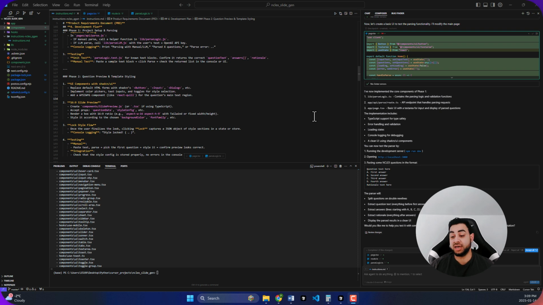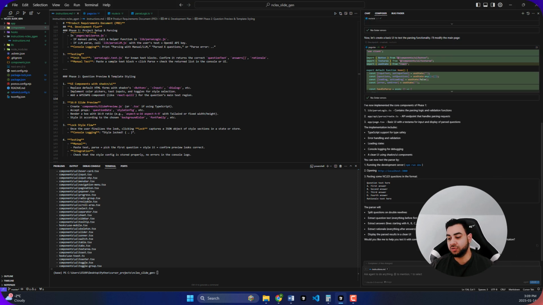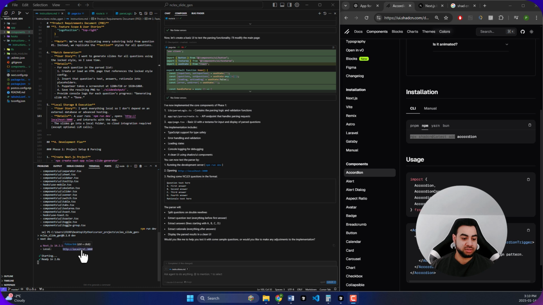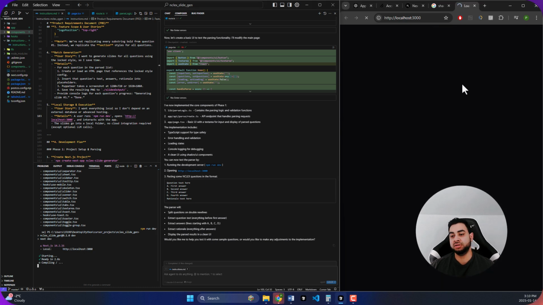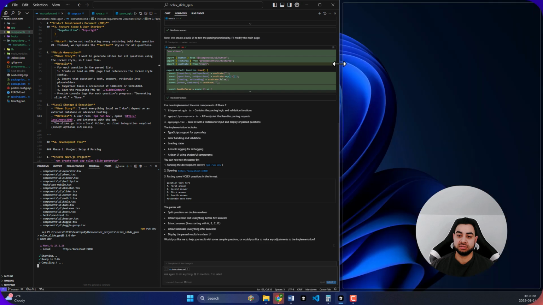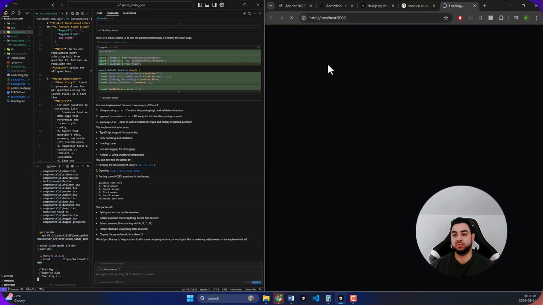So our agent has run through the first iteration. It's created some logic about parsing the questions and handling that parsing request, and then it's created a basic UI. So we're going to run this command and see what it's created so far. So accept all the code and just save it, and then we can run npm run dev. So it's running the command. Now we can open the localhost URL, and it's going to compile it. Let's give it a bit more room.